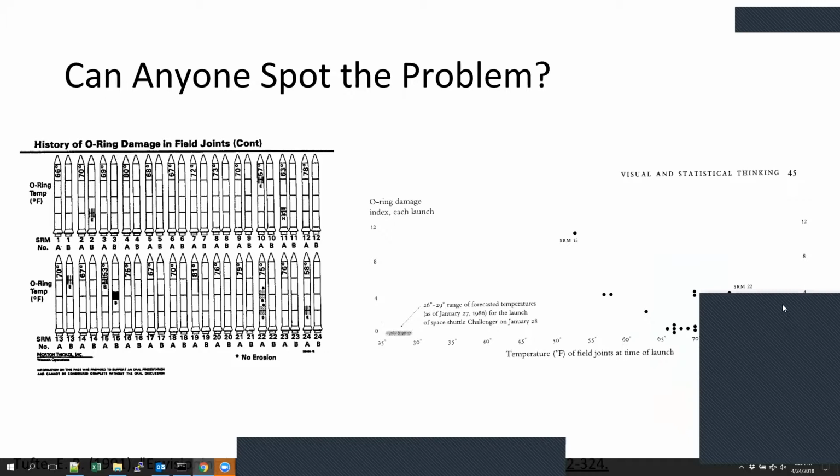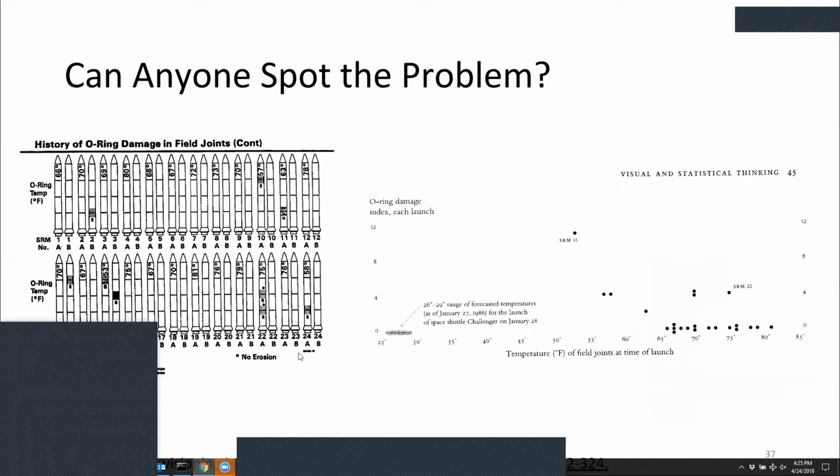And for the most part, on the right-hand side, you see that we have the same type of information. The left-hand side was what they used to capture this information, and it's what they used for their knowledge, if you will, in making decisions about whether they should launch or not. Not a lot of patterns in terms of what's going on on the left-hand side.